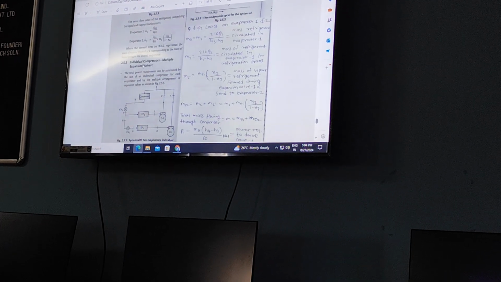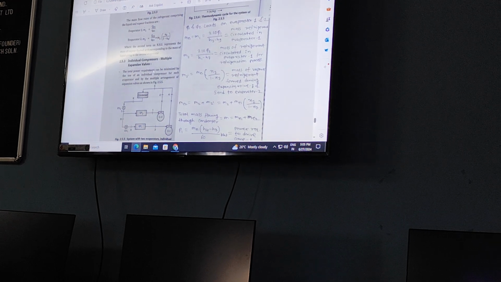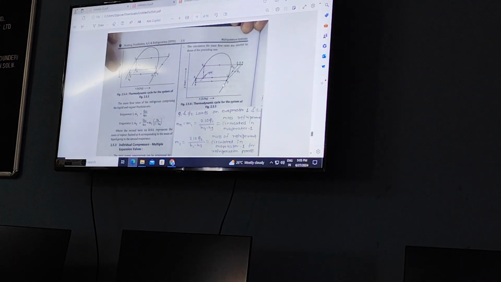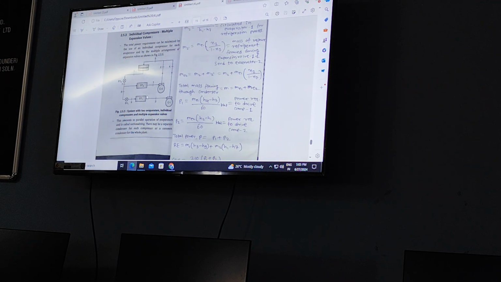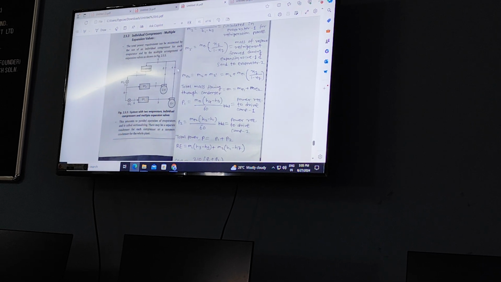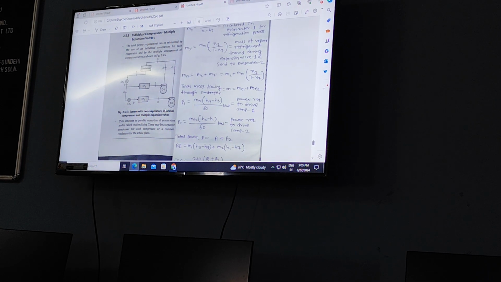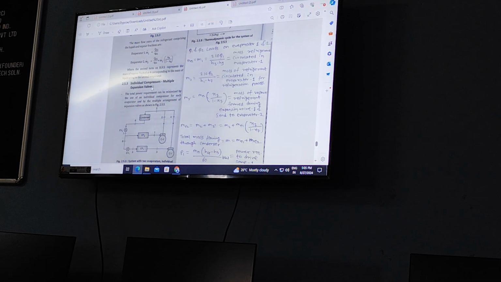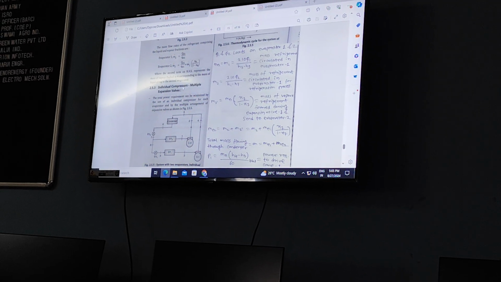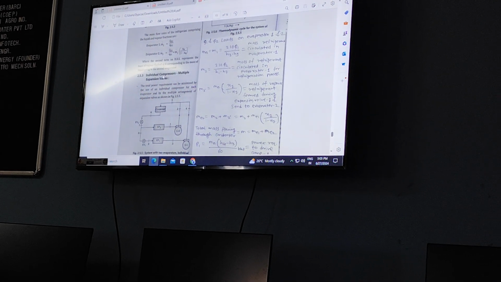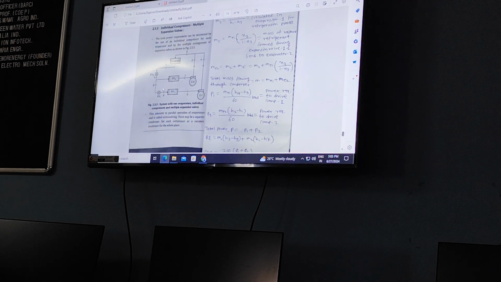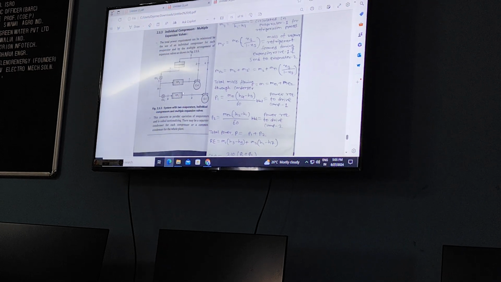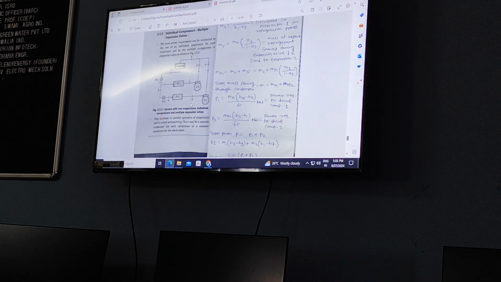Then next, individual compressor, multiple expansion. Now here individual compressor we are using. Look at the diagram of individual compressor. Individual compressor means what? For each evaporator. See here. As per syllabus, I have made all the PDF, right? Additionally, out of syllabus, they may ask individual compressor, individual expansion valve. In that case, accordingly you make the changes. Individual compressor means a separate compressor is used for a separate evaporator.